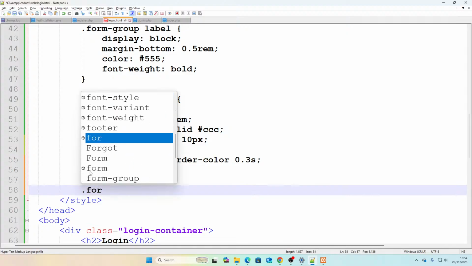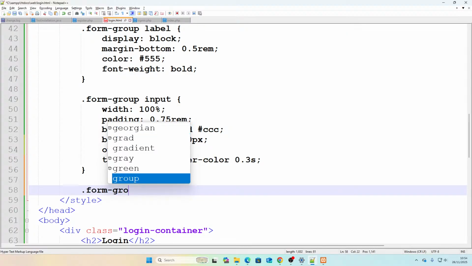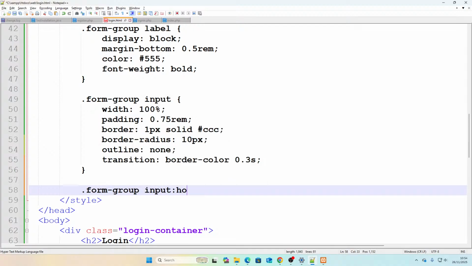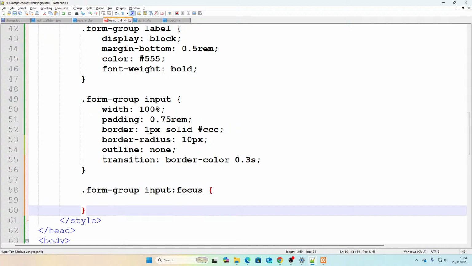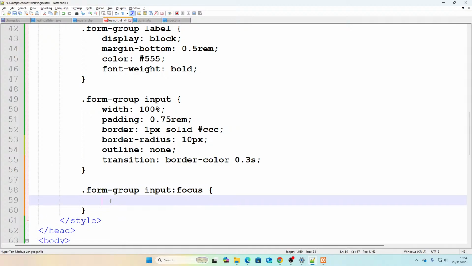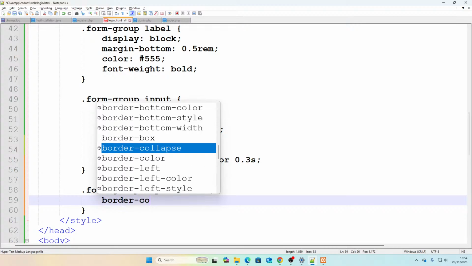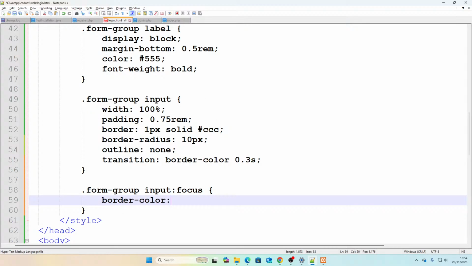So form group input, but then when there is a focus. Focus is when you have clicked it and then there is a cursor blinking inside that form. That's what we call focus, and we're gonna give it a border color of, I think we gave this one up there for our background.